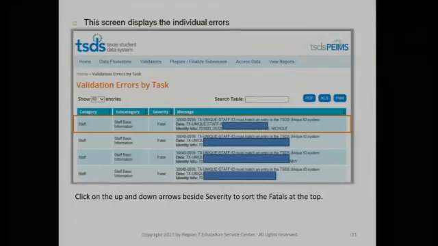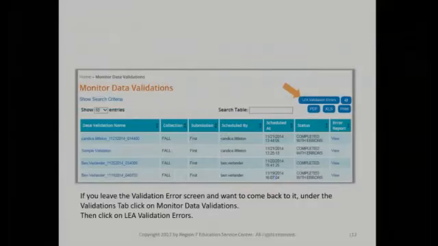Then on the next part, because that was where the errors are, then you go to the 8.5 to look up those errors. And if you ever get out of this and want to come back, if you click on LEA validation errors, then it'll give you a list of those again.